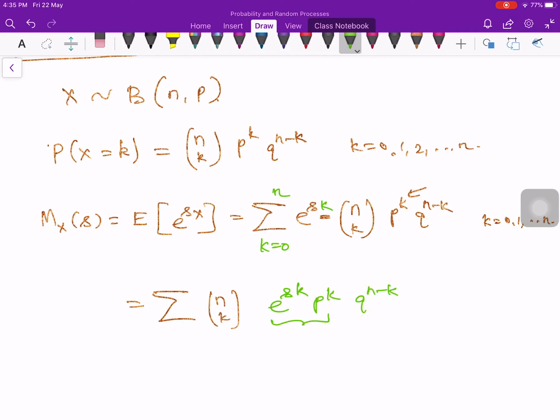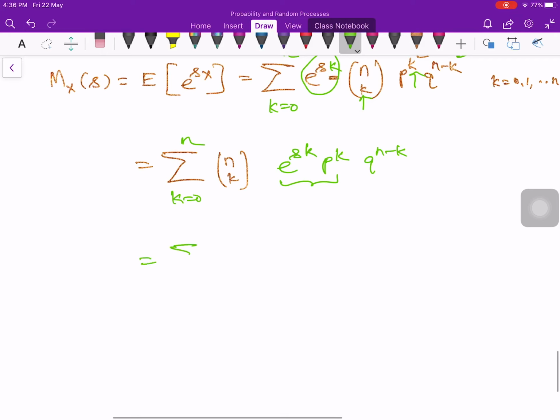You combine these two. Actually this thing is going to be e to the sx. Since I have chosen this variable k, and here also k, and here also k, I am changing x to k, so nothing else. Don't get confused, it's a dummy variable. So instead of writing summation dummy variable x here, I am using k, that's it. So k equal to 0 to n. Now this one, summation k equal to 0 to n, n choose k, then e to the s times p whole power k times q to the n minus k.